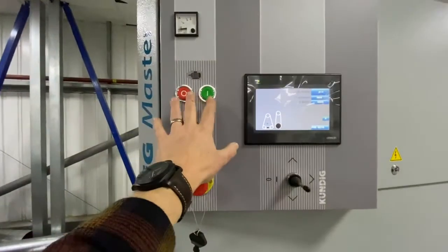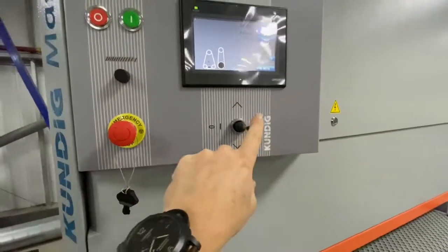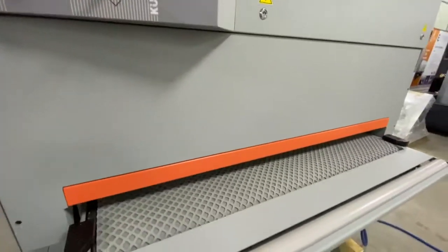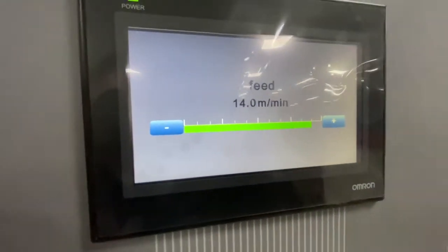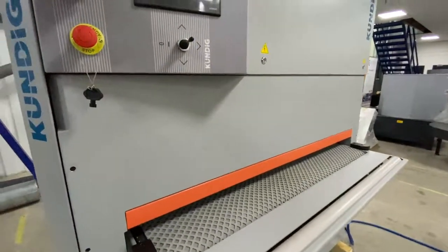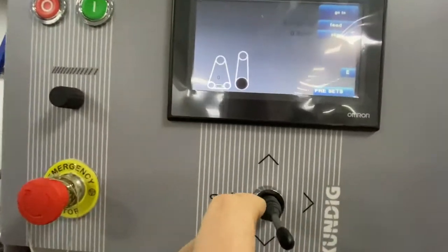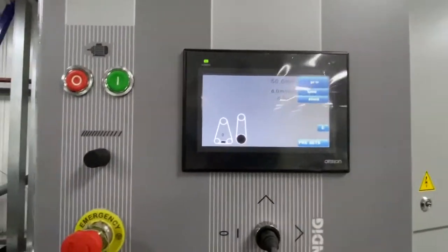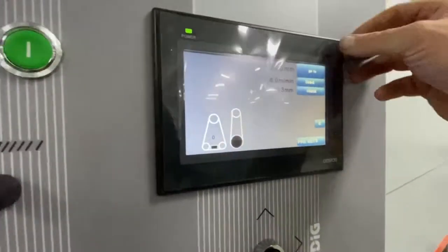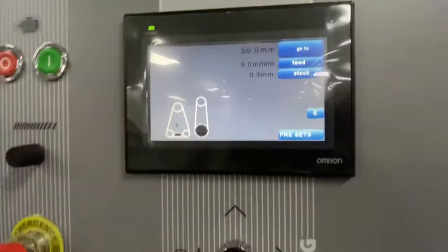The controls on here are simple — start for the motors. It's got a single motor on this machine. We've also got feed speeds which we can alter, it's got inverter driven. This is the joystick for controlling either height or the feed speed as well. You can see if we speed these up — obviously on sanding it's going to make a difference to the finish according to stock removal, and a difference to feed speed and material. These things can actually be saved and programmed in here. The screen looks a bit weird on camera — it's still got the cover on, I don't like to take them off until the machine is with customers.